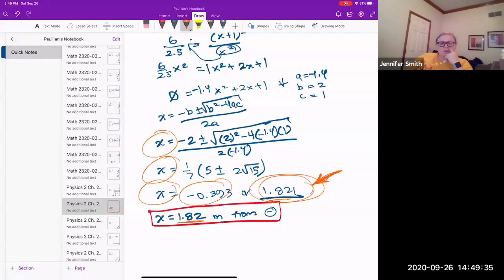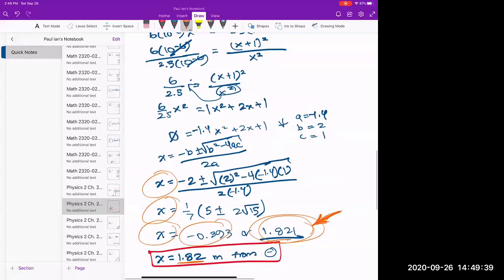Would you have to use the quadratic equation there? For this one, let me see. You could do many things. You could just solve for X if you wanted to. This is what I got. I got an X squared and X. Okay.